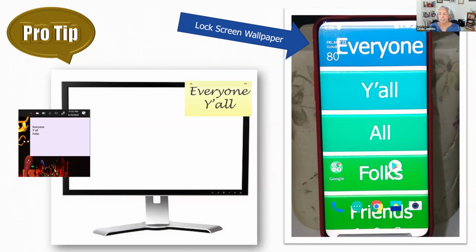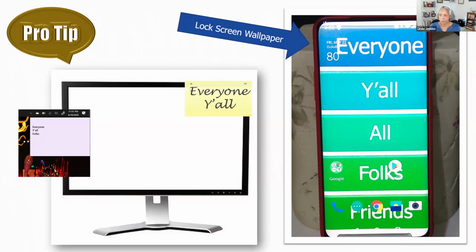So this is actually an example from my own smartphone where I went in and made my wallpaper terms that I wanted to use in lieu of gendered terms. And so I did make that change to getting comfortable with saying everyone and y'all when I am greeting people.